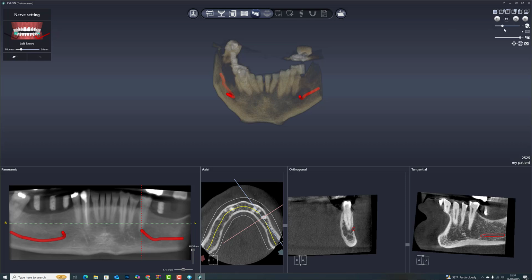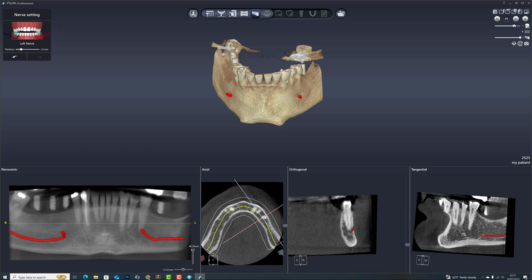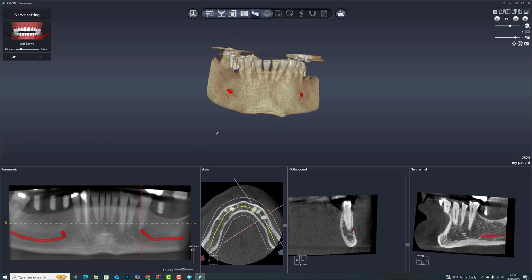Now on this side here, you can see that these sliders, every time you add an object, right, or a surface, you can control it from here. So you've got the CBCT density here, and that's the nerve as well. So you can make the nerves slightly semi-transparent. Okay, you can't change the color. Unfortunately, you can't change the color of the nerves, so you just have to leave them like this. Okay, but that's fine because as you can see the view is really good.